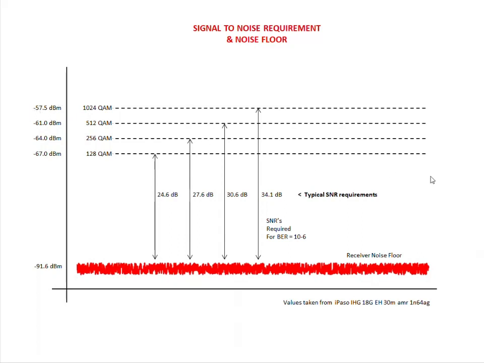57.5. Now, what's really critical in our discussions here is that this signal to noise ratio requirement is fixed. Whatever the noise is, the signal has to be that number of decibels above it. The manufacturer has given you his threshold numbers based upon the ambient noise in the receiver with no interference and no other impacts coming into the receiver. So that's what it requires to operate properly. And as I said earlier, these threshold numbers are the lowest numbers of incoming signal that you're allowed in order to achieve a bit error rate of 10 to the minus 6 or better.